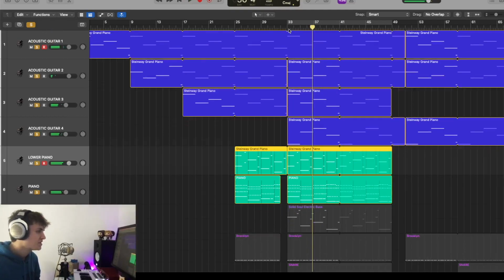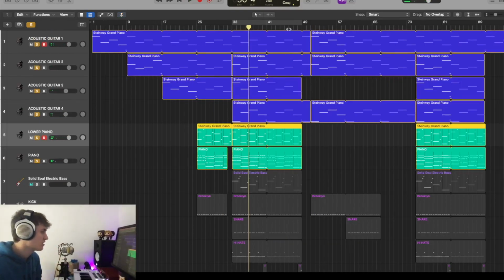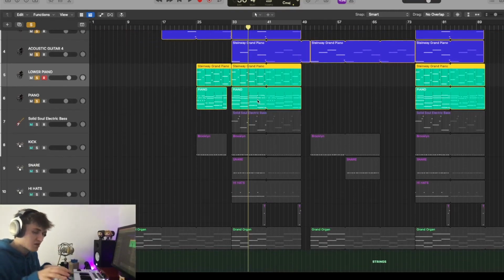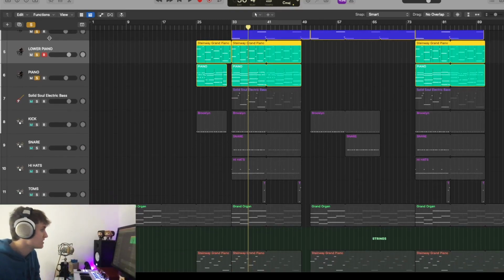So yeah, that's just one thing to consider when you're blending your acoustic guitar and piano into the mix. Especially, stack your acoustic guitars. Don't just have one acoustic guitar. And for the pianos, don't just focus too much on the two hands, that very narrow mid range of motion. Always think about the low end and the high end of the piano. It can really make a difference to how it sits in a mix.